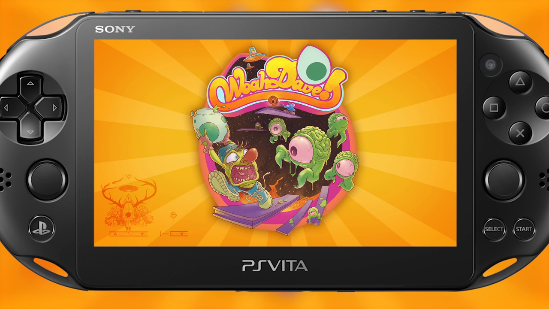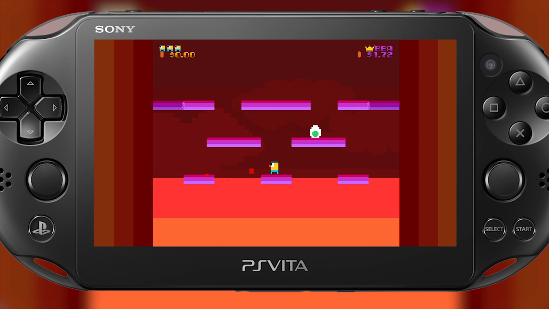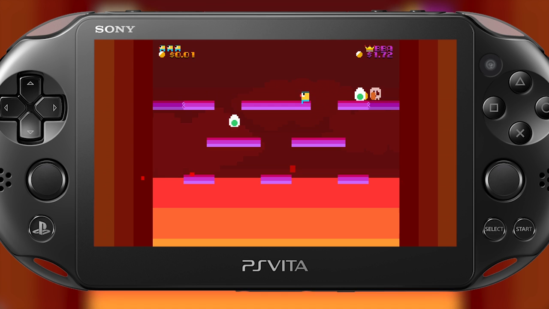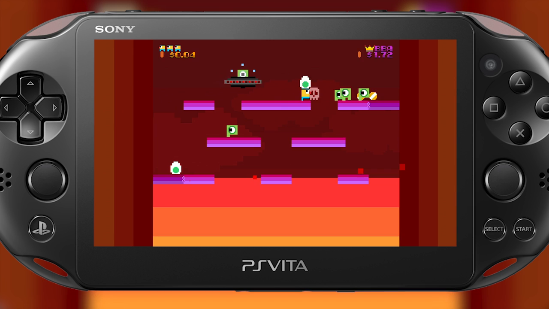So yeah, we're going to play some Woah Dave, and we're going to start off by showing you Bonkers mode, which is, I think, the real game of Woah Dave. You unlock this mode after you've collected $1.50 in normal mode, but in my opinion, this is the really fun way to play it. So you'll notice that these eggs and skulls are falling from the top of the screen down onto the platforms, and you use those as your weapons to kill the aliens that you'll see are hatching from the flashing eggs. You can't hold on to these for very long because they will hatch and they'll kill you, so you want to get rid of them.